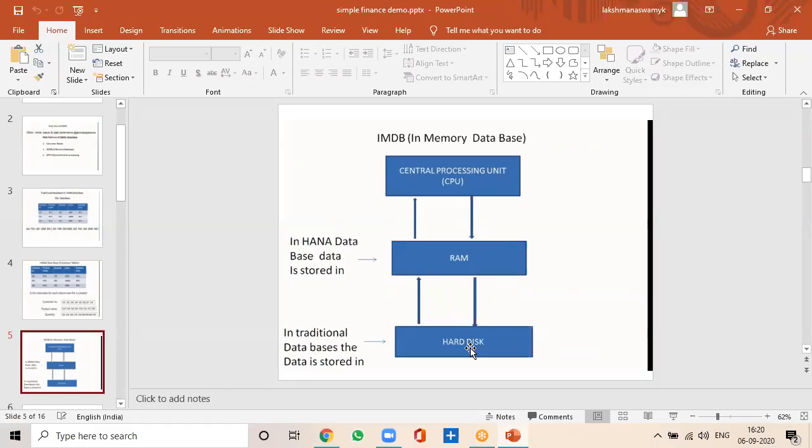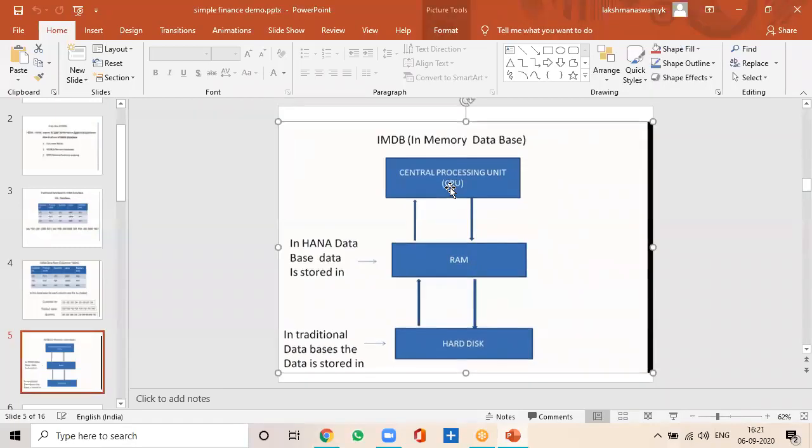But in the case of an in-memory database, the RAM itself will work as a database. So there is no hard disk now. That means the storage device is located very near to the CPU.